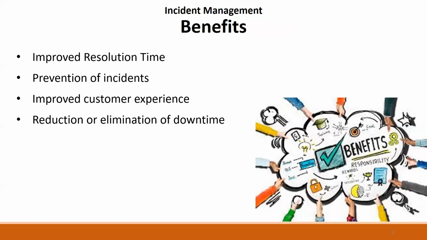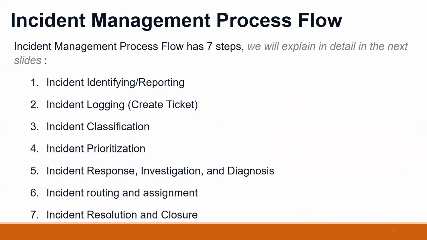Improved customer experience, obviously. The customer experience is degraded when they have an outage. Reduction and elimination of downtime, for the same reason. Data fidelity: fidelity means trueness, true. So is the data being corrupted by some outage that we have? That's quite possible. And so by reducing those outages, we're going to make the data more true.